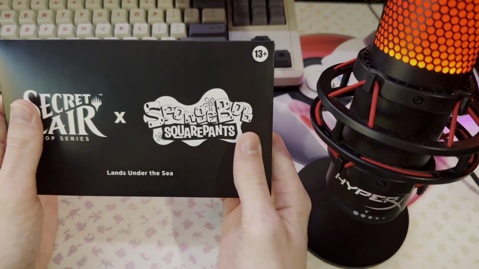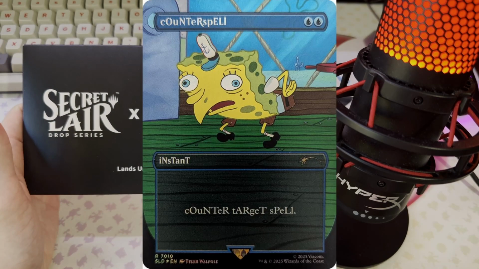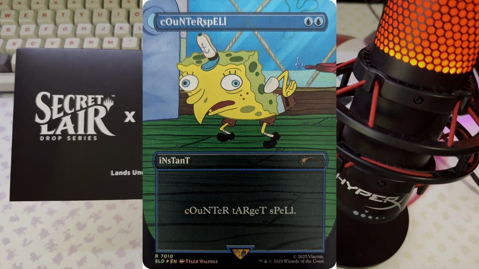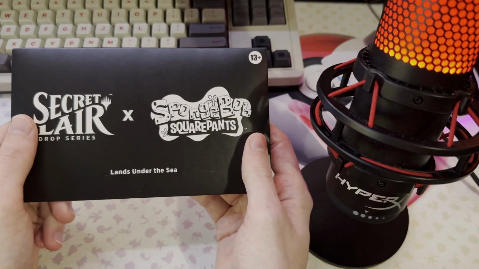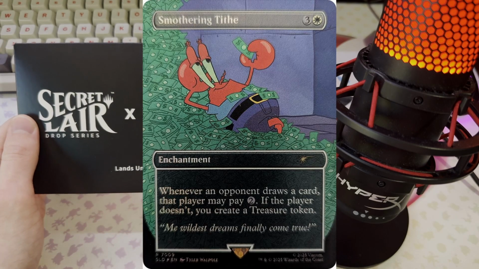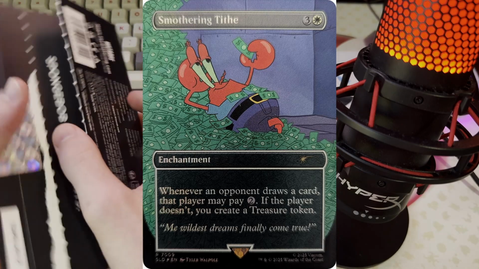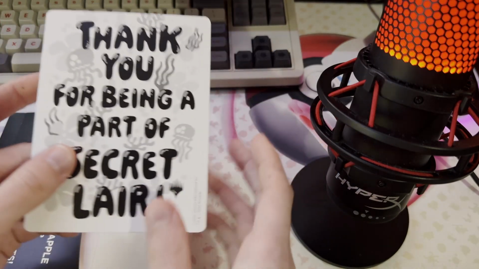The one I am searching for is the special art for the Counterspell, because I think that Counterspell that they put in there should have been spelled like that with the little opposite lettering and capitalization and whatever. That or the Smothering Tide. That one I think is going for like $350 or something right now. It's absolutely insane. But oh look, get a little special one.